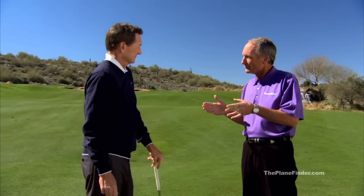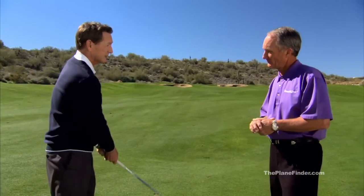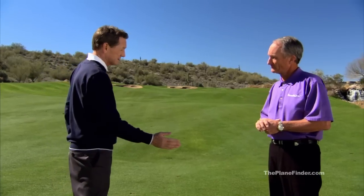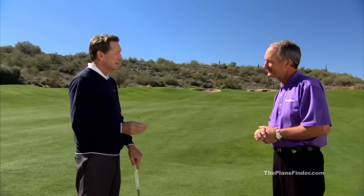Why is it so important to swing the golf club on the proper plane? Well, the swing plane does three basic things for you. The first thing is if you swing the club on the correct plane, you will swing the golf club on an arc that goes around your body from inside to straight and back to the inside. That gives your club face its best chance to square up at impact. The next thing is you have your best chance of hitting the right amount of ground — not hitting it thin, not hitting it fat. And the third thing is the correct swing plane gives you an opportunity to hit the ball in the center of the face on a consistent basis, which is what we're all looking for.